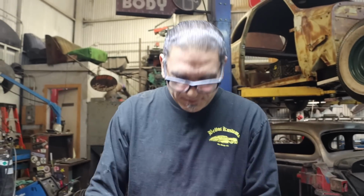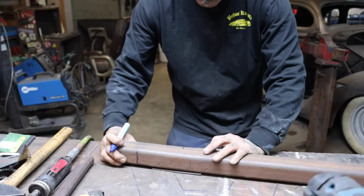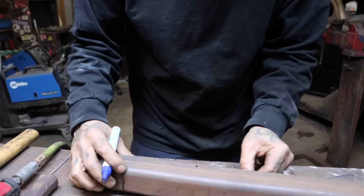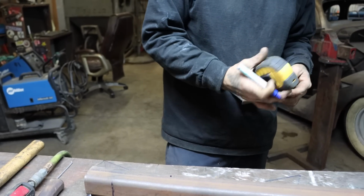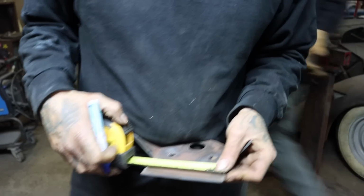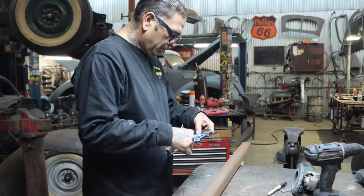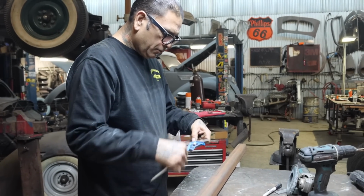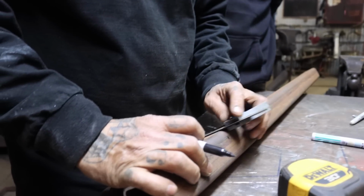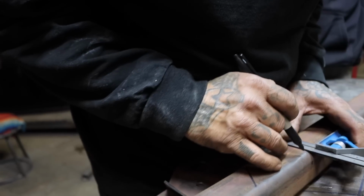Alright, so we're gonna put this right here. And we're gonna weld right here. Right here. Next time I'm gonna put a little notch right there. I did put a little notch. 5 and a half. This is gonna be the upper perch for the air bag.